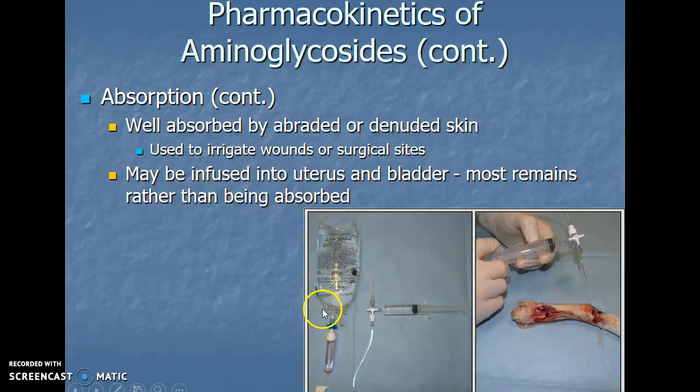We can also do what's called infusing, basically use a cannula or catheter to put a solution of an aminoglycoside into the bladder or the uterus to help with infections. Just put it there directly so it doesn't have to go through the body in order to be there. It's not going to be absorbed into anything else. It's going to stay in the uterus or the bladder and have a lot of time there to act.